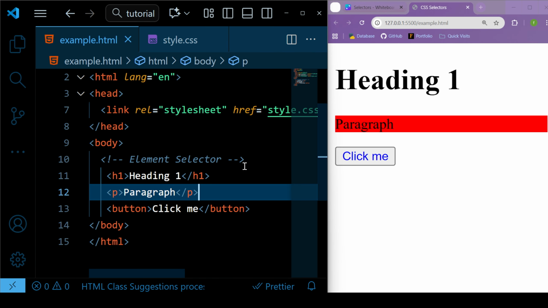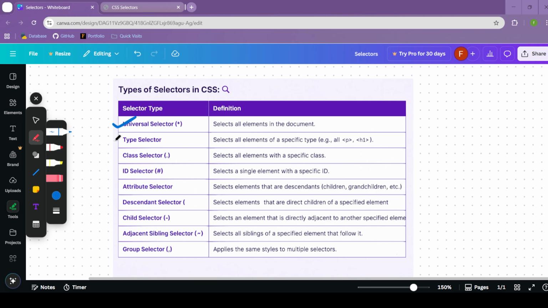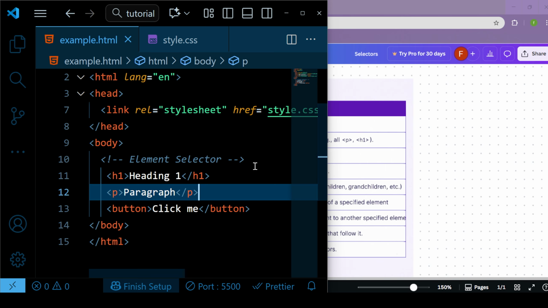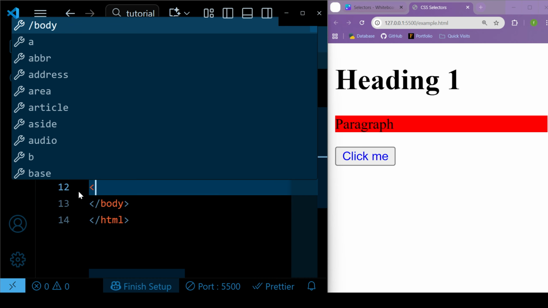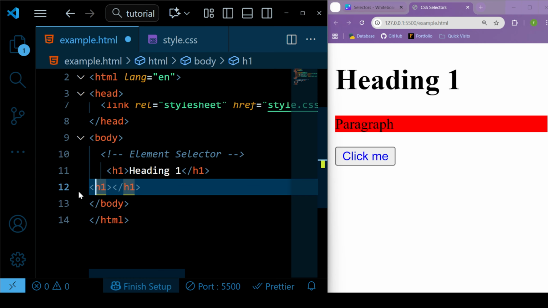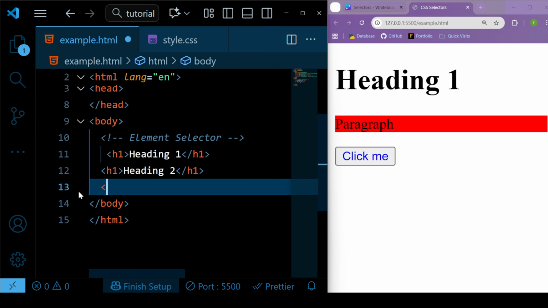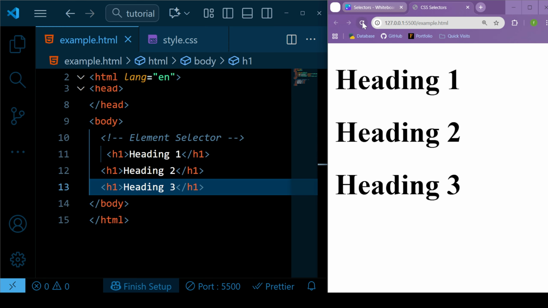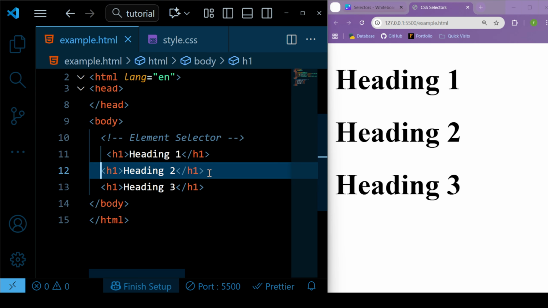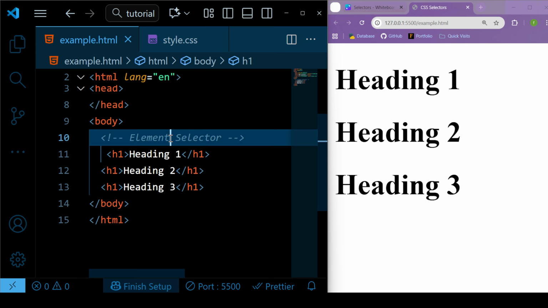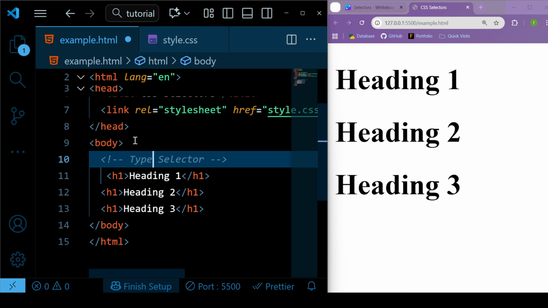Now let's see the third type of selector. The third type of selector is your class selector. It means, let's say we have three H1s, and let's say we want to style this heading 2. That time we cannot use the element or type selector.